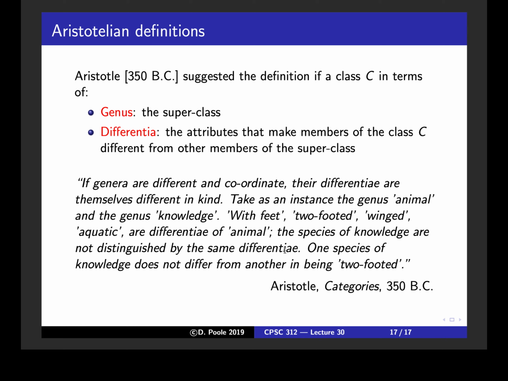So this Aristotelian definition turns out to be a good way to think about defining ontologies, and it typically doesn't end up in trees. I think trees are common because biological evolution produced a tree, but for nearly everything else we don't have a tree. So if we want to define an ontology, start thinking about what classes to define, and then talk about what the superclass is and how this class differentiates from that superclass. And then you can start building ontologies.